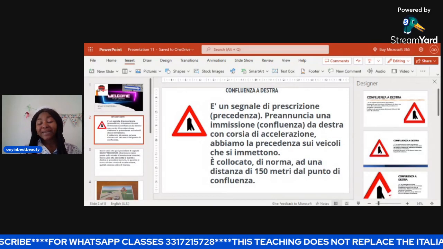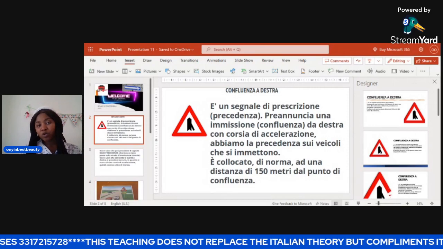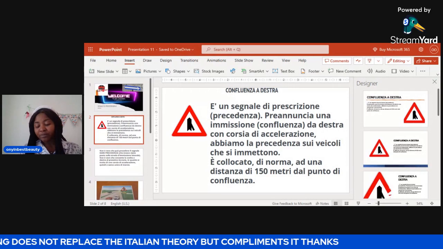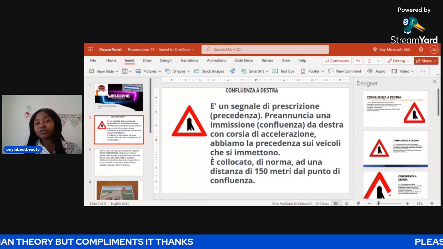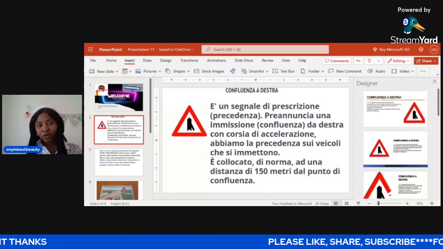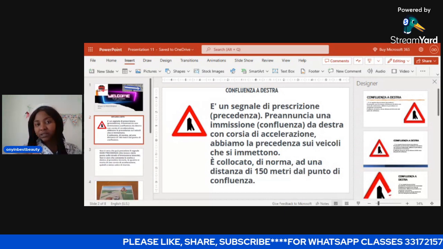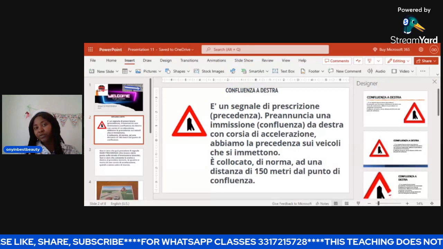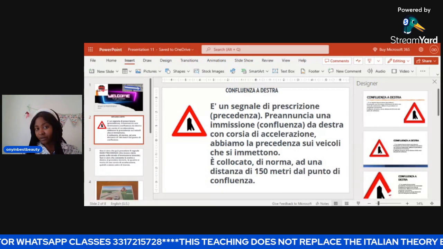Now, you will see I'm placed 150 meters before that lane we want to usher you inside of where I'm driving. For example, I'm driving on these bigger roads, and you want to enter this road while I drive. There's a lane that brings you inside of this road I am on already. That lane that they call corsia di accelerazione. Now, on my part, I'll be seeing this sign 150 ahead, warning me of you that you want to enter this lane I am driving.